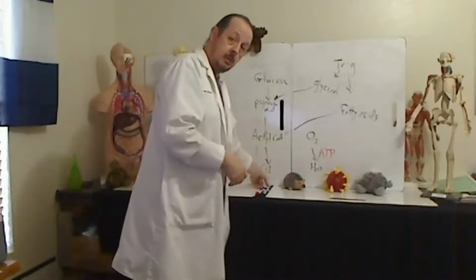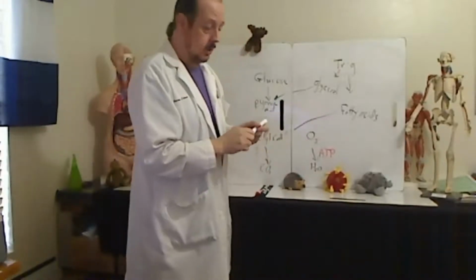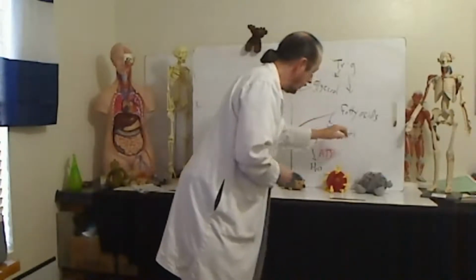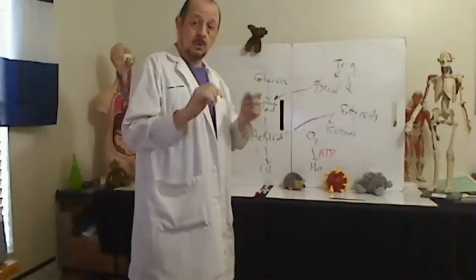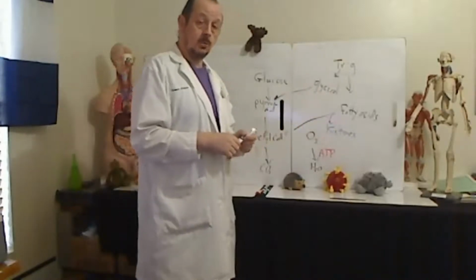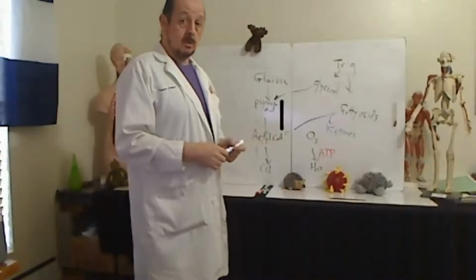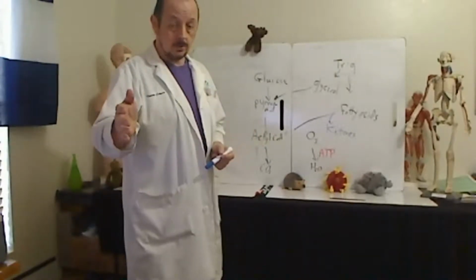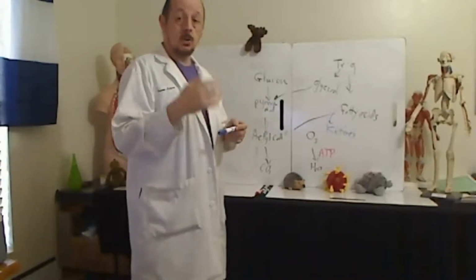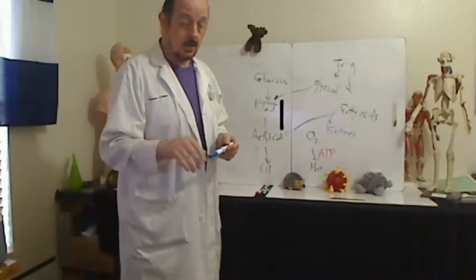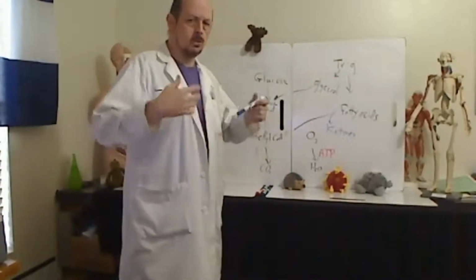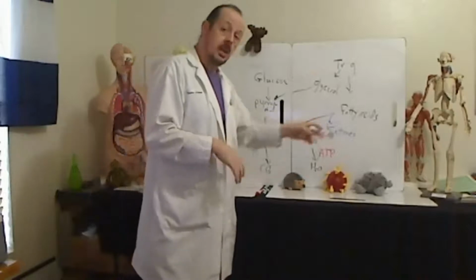One thing you have to be careful about is in the process of beta oxidation, we generate ketones. Now, ketones are a waste product. Your body will try to get rid of them, throw them out through the kidneys. If you're doing a lot of lipolysis, you're going to generate a lot of ketones. Before they can be cleared out by the kidneys, they're going to make the blood a little acidic. Ketoacidosis. This can have an effect on the central nervous system. It can slow down your thinking process. We don't like having patients in ketoacidosis. It's just not a good thing. So you need to be careful if your patient is doing a lot of fat burning, trying to lose a lot of weight really quickly. They need to be mindful of this possible side effect.